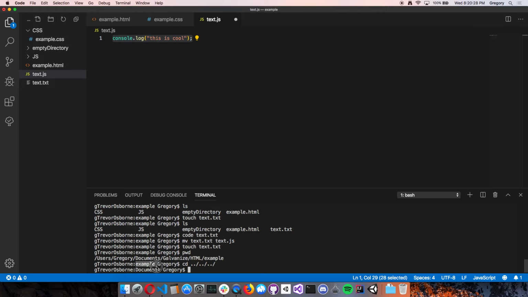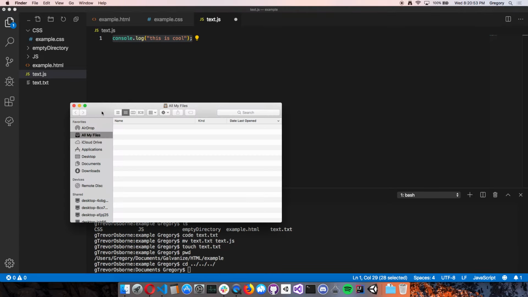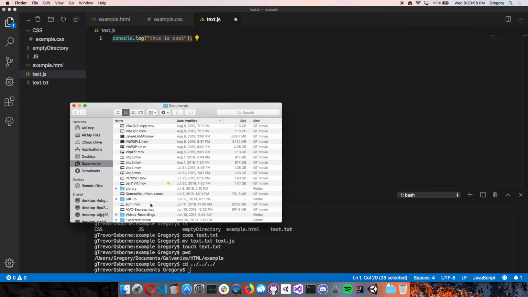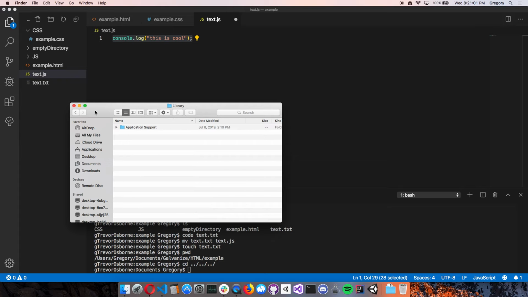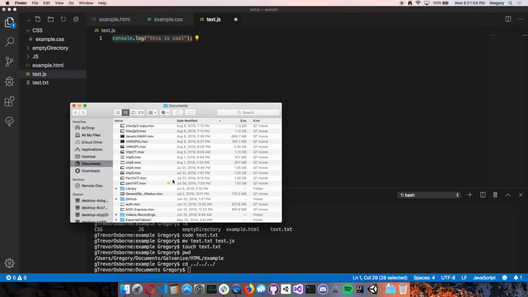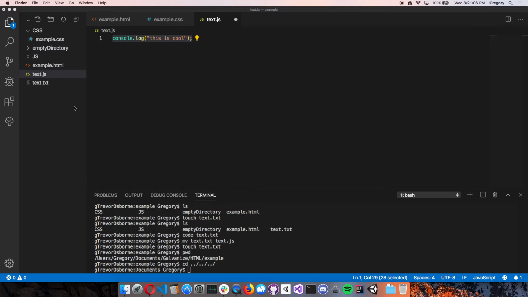And I called this from example. So if I'm in example, and I do .. now I'm in HTML. Then I do .. now I'm in Galvanize. Finally, .. now I'm in documents. Now when I hit enter, I'm in documents. So that's how that thing works: it's literally just going up a level, as if you had access to that magical Linux button on the left right here that you could just click and go up a level. That's all it's doing. If I was in the documents library, I could click .. and it would just bring me back to the main parent directory.